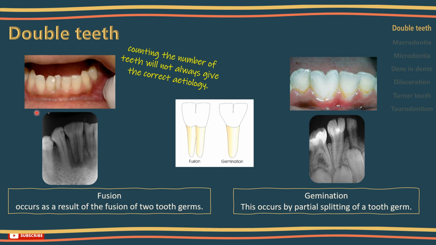If the tooth has two separate pulp chambers and root canals, like in case of fusion, separation can be considered as a treatment option. And if the fusion is between a normal tooth and a supernumerary tooth, then the supernumerary portion can be easily extracted. Where the tooth has a single pulp chamber, like in gemination, sometimes the tooth can be contoured to resemble two separate teeth, although this option is not recommended since there won't be a normal neck or papilla appearance. Another option would be to reduce the bulk of the crown.